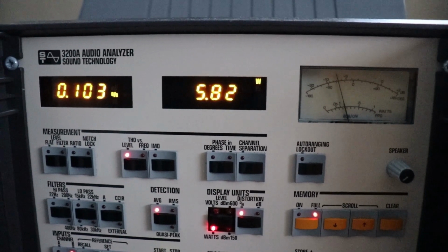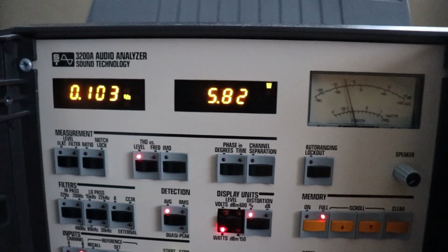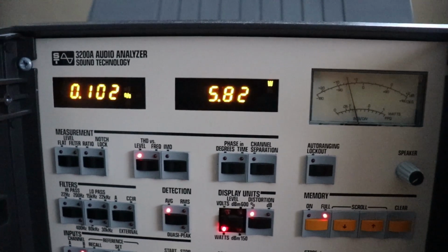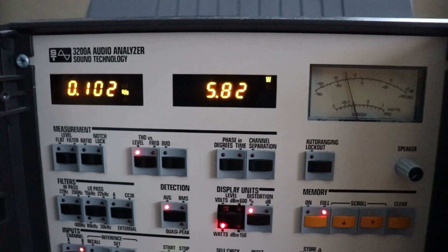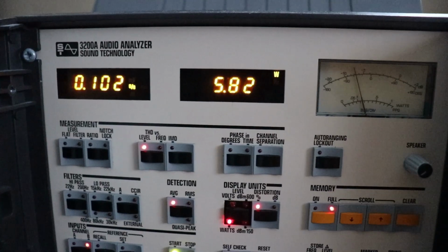Now, what can you say? The Sansui 8 just performed outstandingly. And now I feel good. I'm going to put it into my stereo. I know it operates well. I know it's as good as it can be.